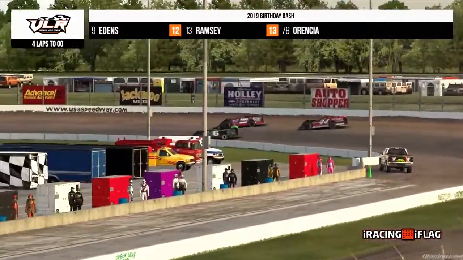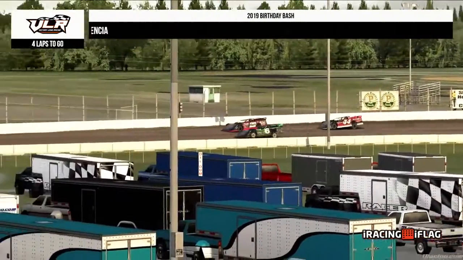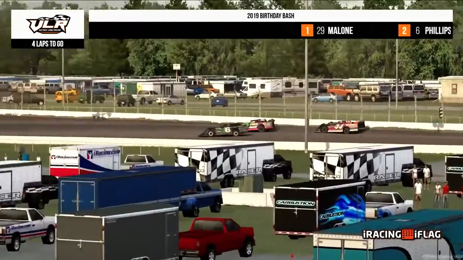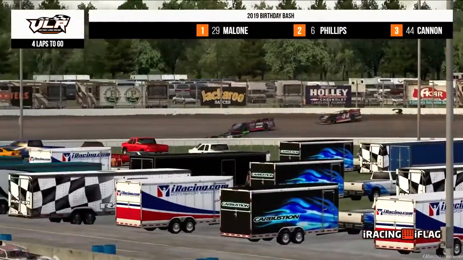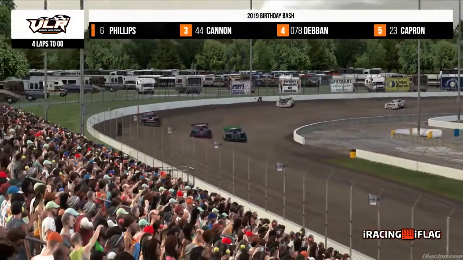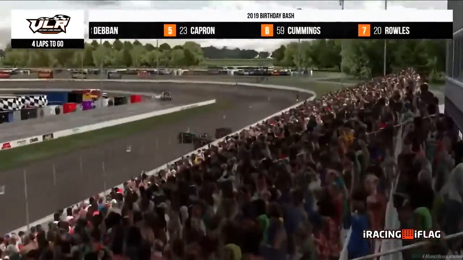Phillips, he'll dive it down to the bottom of the racetrack, looking for the lead over Chris Malone. Malone on the outside. Blake Cannon there as well now. Side by side for the lead down the back straightaway. They'll come around. They'll see 3 laps to go this time. There'll be 3 laps to go out of turn number 4. Side by side for the lead.